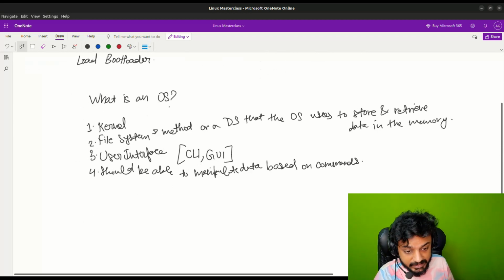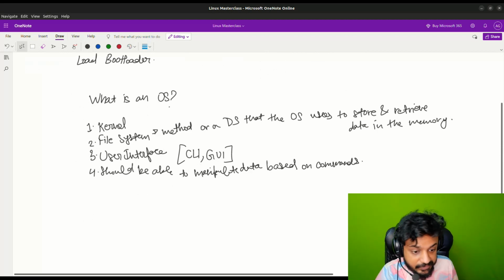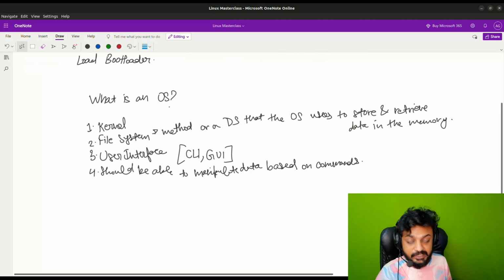So that is what it is responsible for, and because of that, it has complete control over the system. And again, don't worry about it, we are going to study kernels in a lot more detail, and even bootloaders as well, how bootloaders work and what they do next, how they initialize an operating system, things like that. We're going to learn about all of that in the Linux internals video, which is going to be later on in this Linux Masterclass. So stay tuned for that.